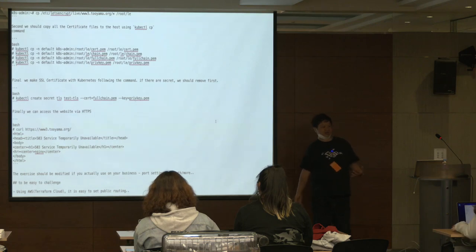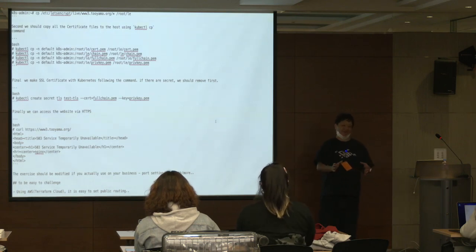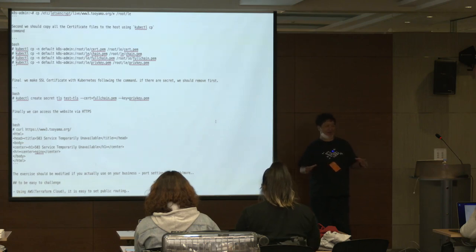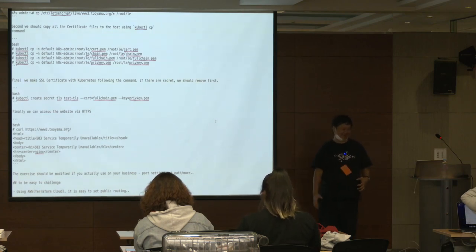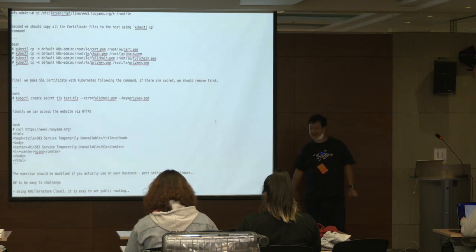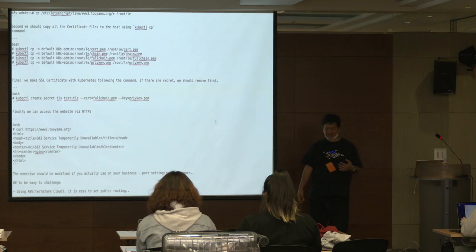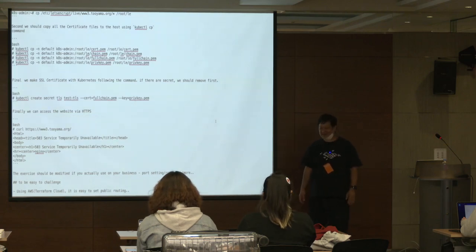But you can do it if you have a Raspberry Pi at home. If you don't have a Raspberry Pi, you can also use cloud services, such as a Raspberry Pi cloud service, which is very famous. They have Raspberry Pi 4 with 8 gigabyte uploads for you to try in the cloud. It is good for prototyping. It is very easy to break things, but then it is easy to reinstall.